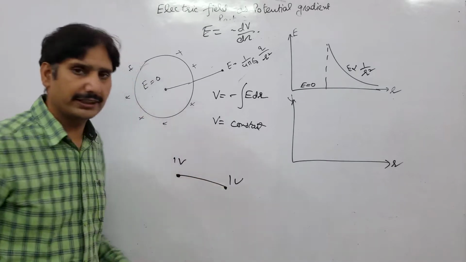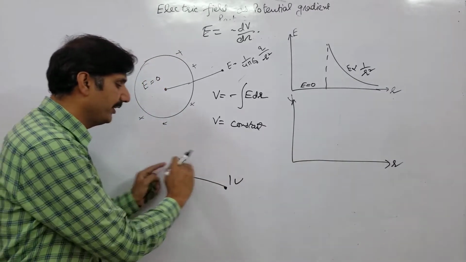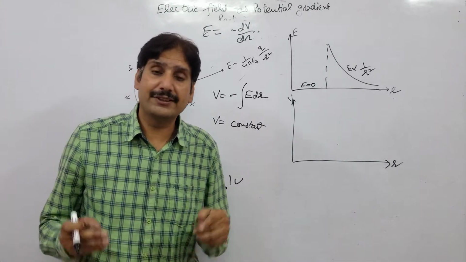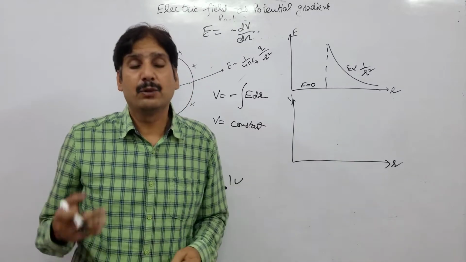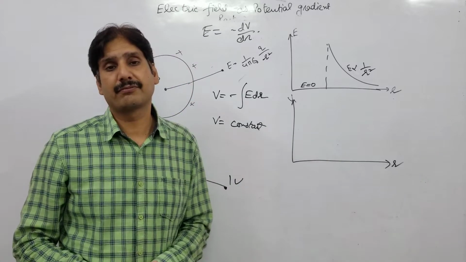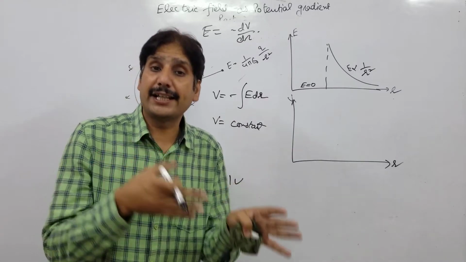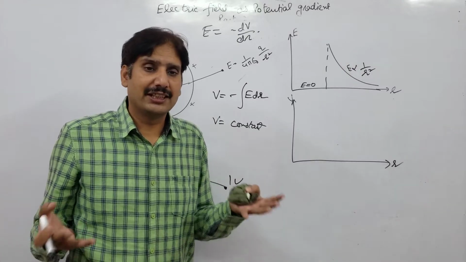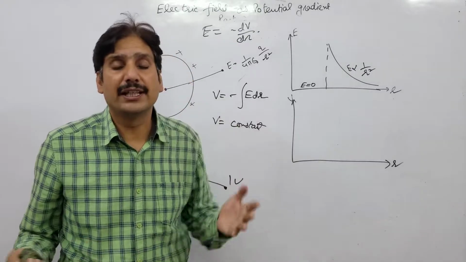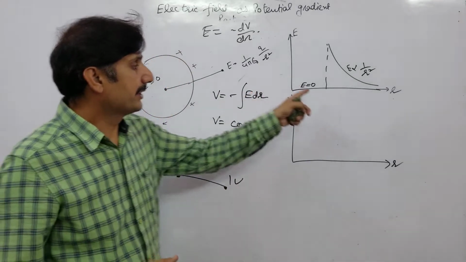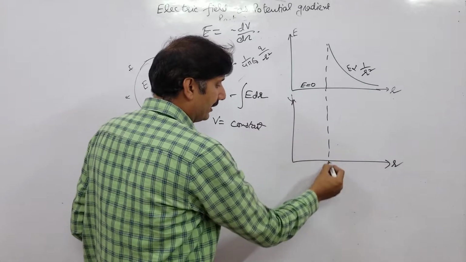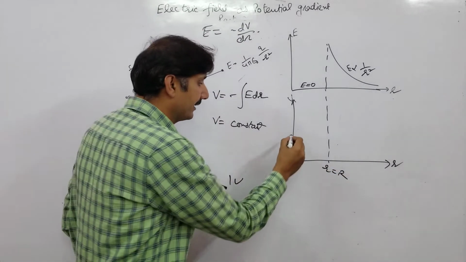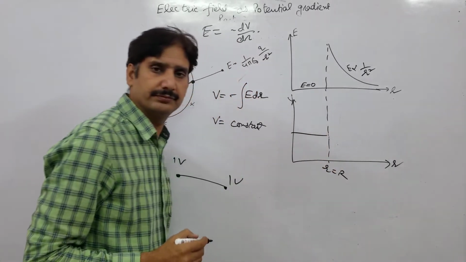As I go from here to here, there is no variation in potential. I am assuming that everywhere the potential is 1 volt. So what is the electric field? There is no electric field. Electric field will always be there only when potential is changing, and the field will be pointing in the direction of decreasing potential. If there is no variation in potential, that will simply imply that there is no electric field. So, in this expression, what do we get? Up till the point where we reach the surface, the electric potential would be constant.